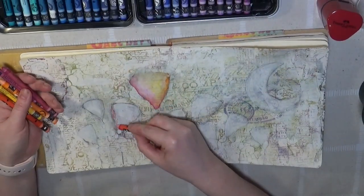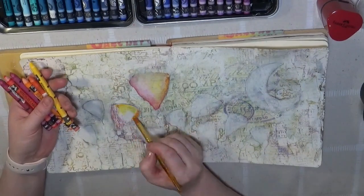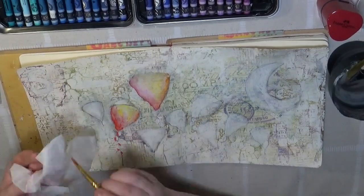I'm simply scribbling crayons inside the flowers and activating them with water. This is a very relaxing and calming process, and I'm just enjoying playing with colors and water.